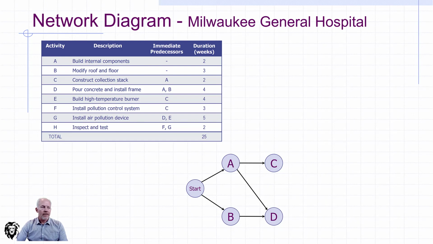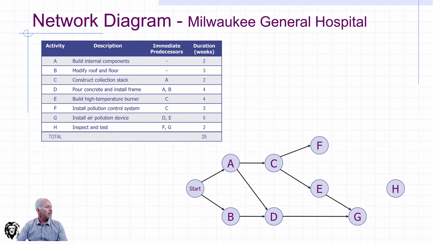So E is our next activity. And so we place it out here and we see that it has a predecessor from C alone. So a single predecessor, we draw it in. And then we do the same thing for F, which has also got C as a predecessor. So we see now we're tearing off in parallel paths. And we go on, look at G, and G is going to have to connect to D and E, so I can put it down at the bottom and then connect it up from D and E. And our final activity has predecessors from F and G, and so we connect it there.